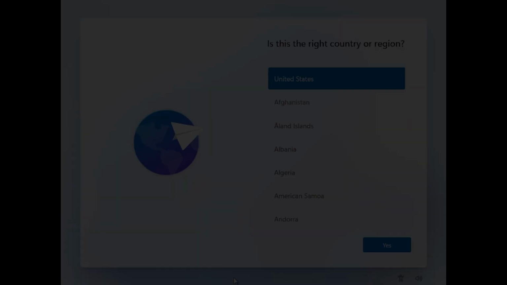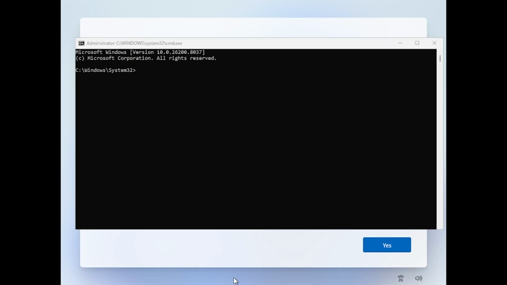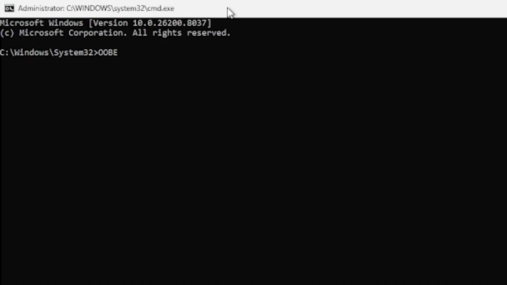We're going to install and let it install. All right, now once we're at this screen, before we make any selection, you'll need to hit Shift F10 on your keyboard. That's going to bring up the command prompt right here. Now you need to type this in exactly, in all uppercase. It will be OOBE\BYPASSNRO, spelled exactly like that, all one word, and hit enter.